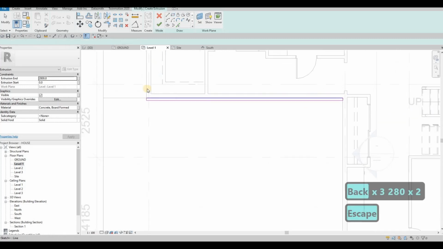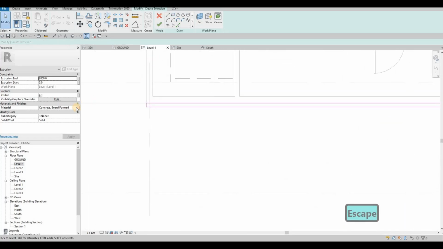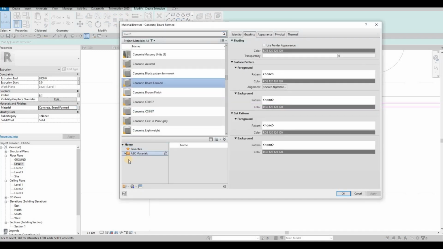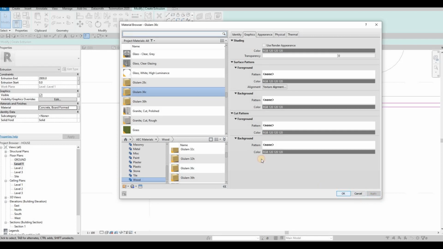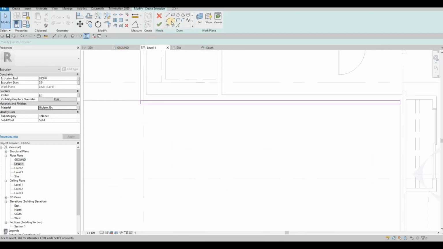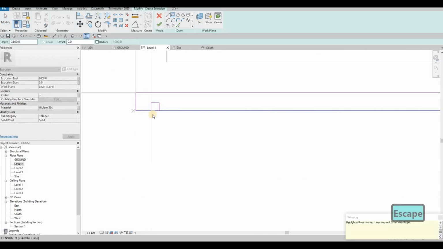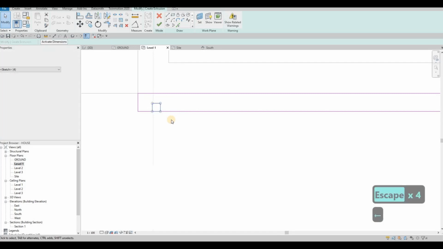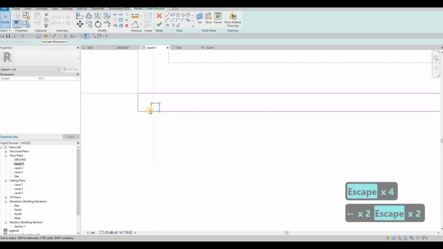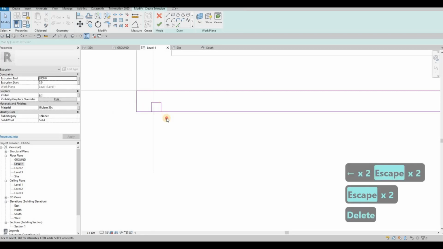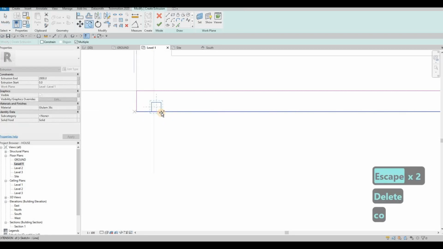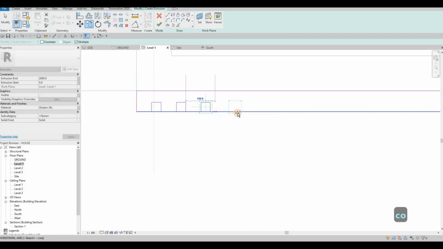We could edit that later on. Make sure to change this to a wood material. Apply, OK, and then we're just going to have this one like that, and then maybe delete this now, and then just copy, grabbing it from that corner.